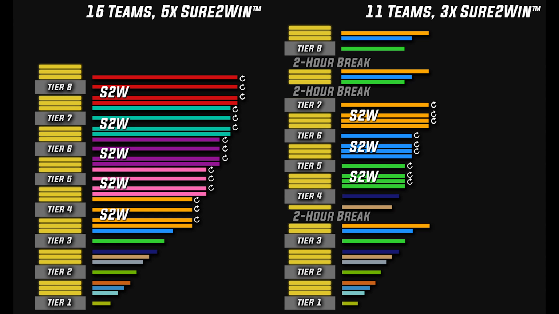If you have fewer teams, let's say you have 11 total teams and only 3 that are sure to win, you want to wait to refresh your top teams. This is because you want to take advantage of the free refreshes every 2 hours to get 3 more wins each time from your sure to win. That way, when you start using your recharges, you are getting more points for it due to being at a higher multiplier.